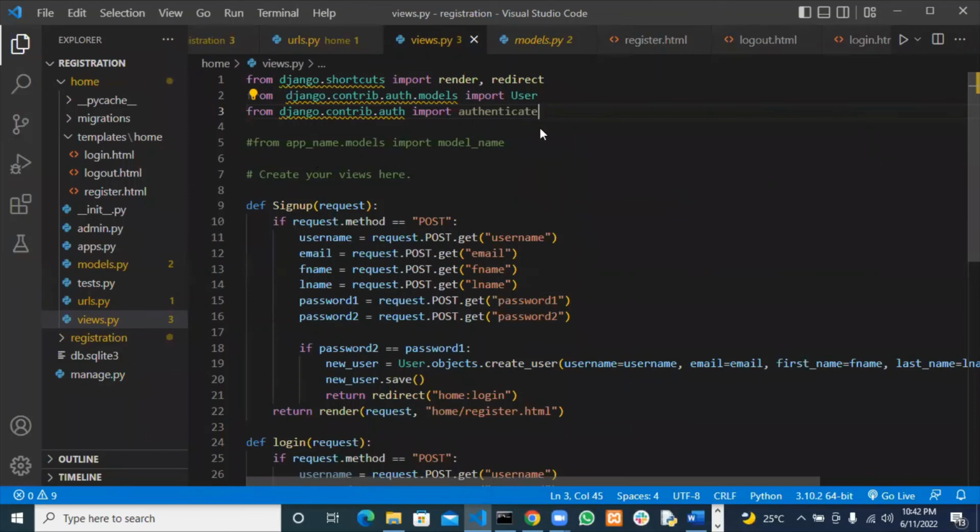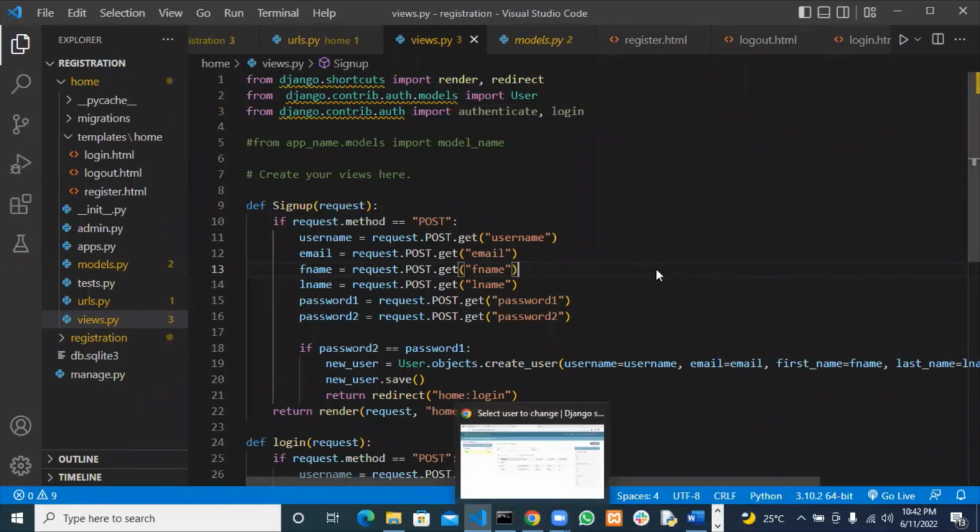We'll use this to check if those things match. If they match, you want to go ahead and log them in. So you also import login, a function that will log them in as well. So we need those two.